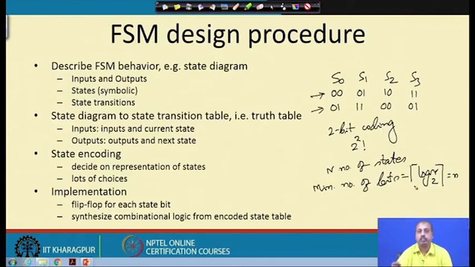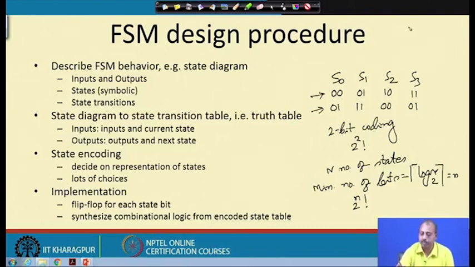There is no restriction on the upper limit, so we can go for any number of bits which is more than small n. But if I choose this small n number of bits, then the number of alternatives is 2 power n factorial. So, this is a huge search space, and for each of these combinations it is very much likely that the corresponding circuit that you get will be different.